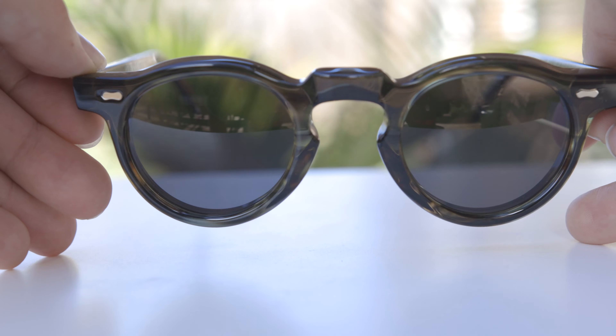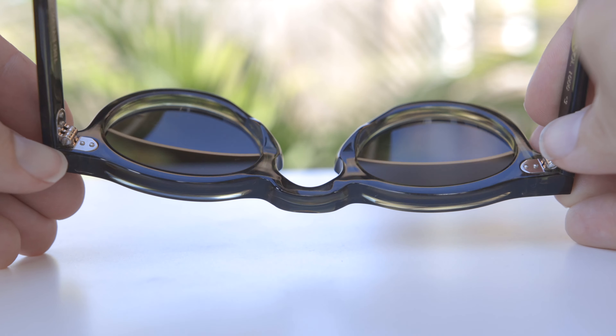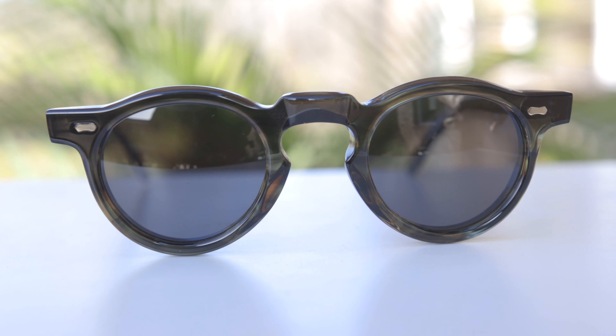I think these sunglasses have a really cool style to them and they look really good on face. They have a smaller lens size being only 44 millimeters, but their bridge is absolutely massive coming in at 25 millimeters. So if we add up the lens size and the bridge width, that gives us a very traditional pair of sunglasses. These sunglasses offer bold styling, and we can see they are very, very thick — that old school style with those thick frames that I think makes the sunglasses really pop and look really good on face.